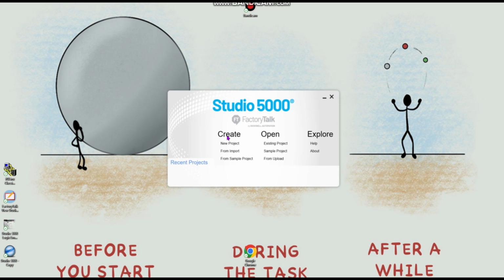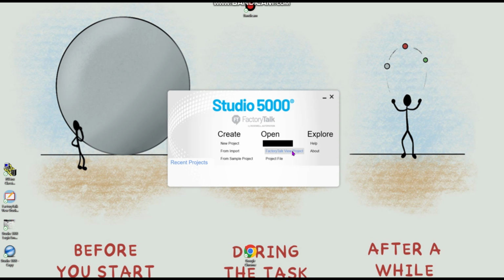Here you can see create, open and explore. What is in create? In create you can see new project. From import you can import a project from file, and you can see sample projects. Whenever you install Studio 5000, you will get some sample projects by Rockwell after installation. In open you can see existing projects. If you developed some project, you can see it here, and you can see FactoryTalk View.